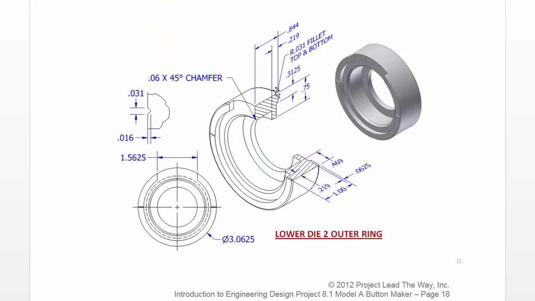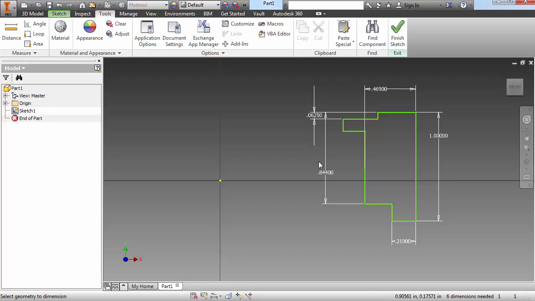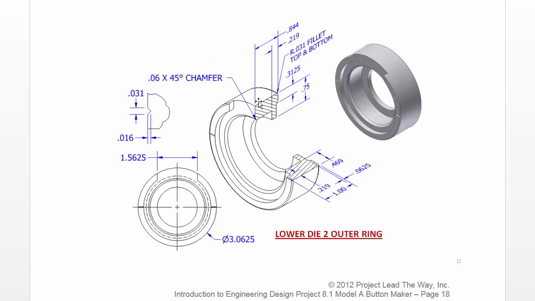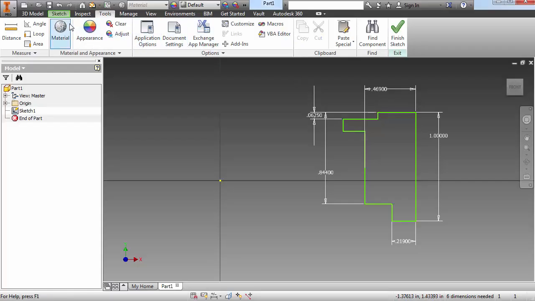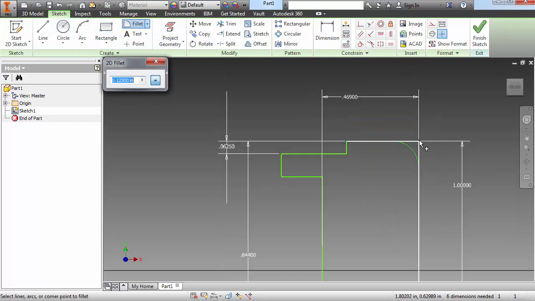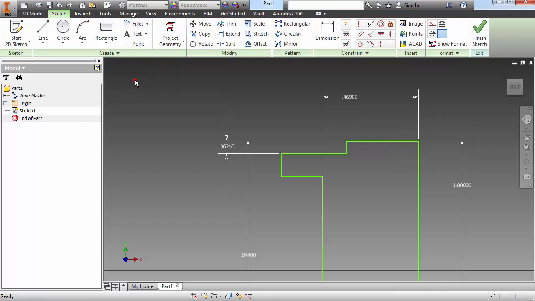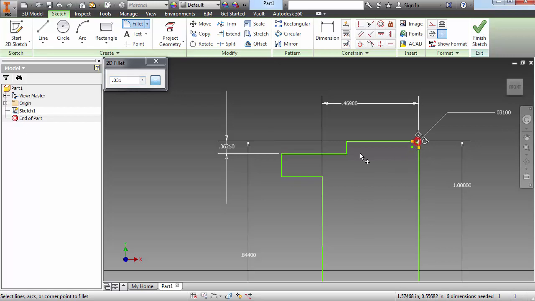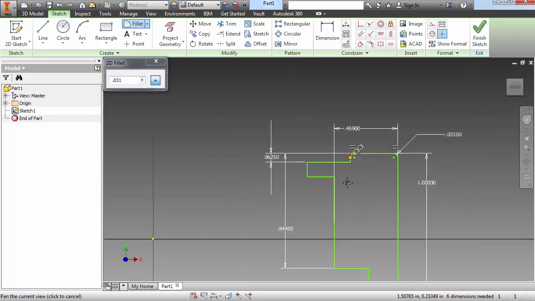I'm also given a fillet. This fillet here is on this side when I'm wrapping it around to the other side of this. So this says top and bottom too, so it looks like maybe on both sides there's a fillet. Trying to decide what it considers to be top and bottom here, probably on both sides of this. So I'm going to use my fillet, go back to my sketch view, get out the fillet, and that fillet should be, Control Z that because I need to change it first. That fillet is 0.031, and I'm guessing it's on this side too is what it means.